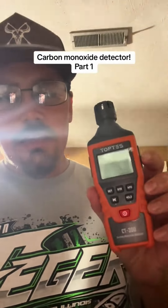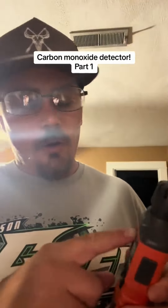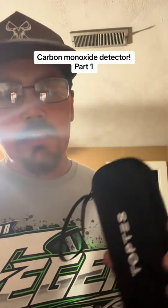Just like the other product I got from them, my initial thought is this will be handy to have. I got carbon monoxide detectors in my house, but if I want to run downstairs — I run a gas furnace, gas water heater — and think something's leaking, you can track down a leak with this using the bar graph. It seems like a good product, pretty good little product, handy to have especially if you've got gas appliances in your house.